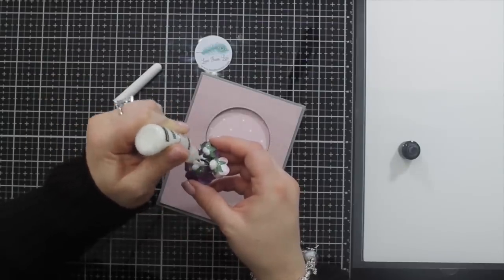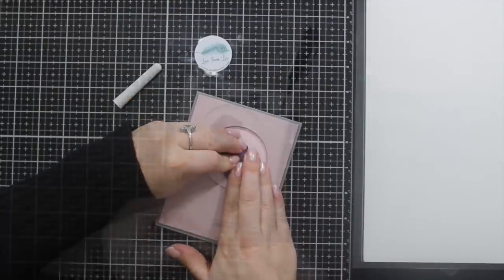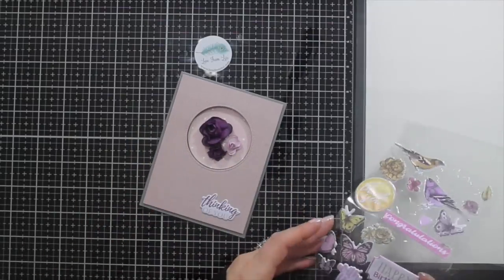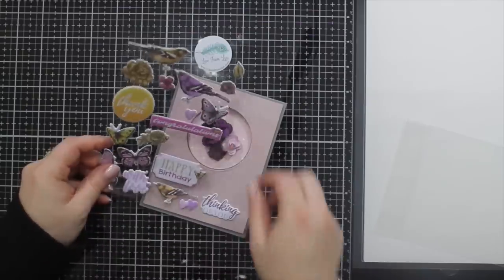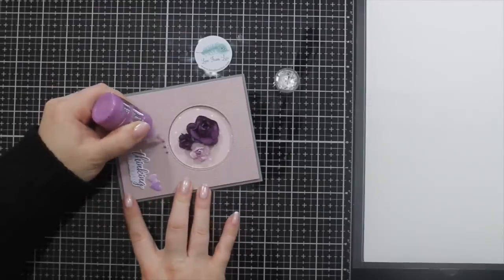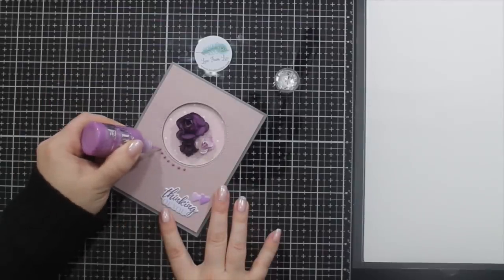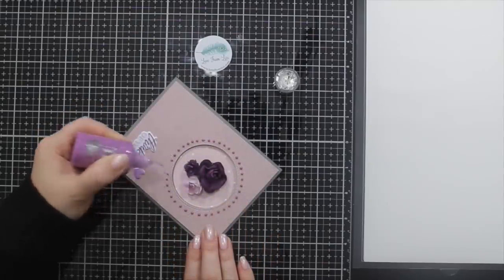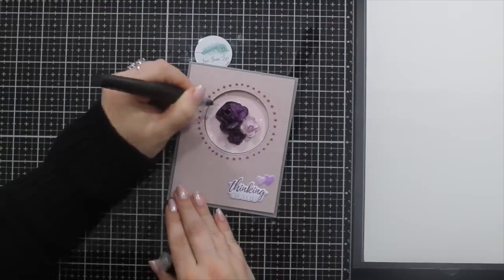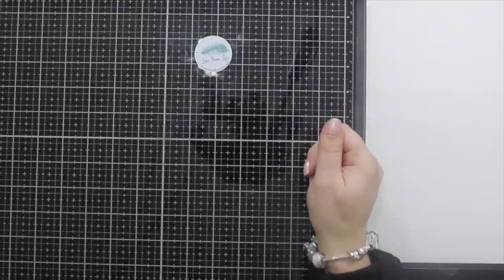I've got some multi-medium matte because it gives a really good strong hold — I need a thick glue so it holds its shape. Then give that a good firm press and pop a couple of puffy stickers down at the bottom corner. I'm taking the Nuvo drops that come in the kit this month and free-handing it, turning the card rather than moving my hand so I'm more likely to get them regular. Then I use my Spectrum Noir sparkle pen just over the edges of the petals on the flowers to give it a little something extra. And that's the end of that card.